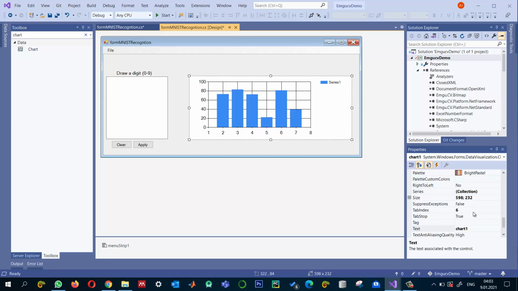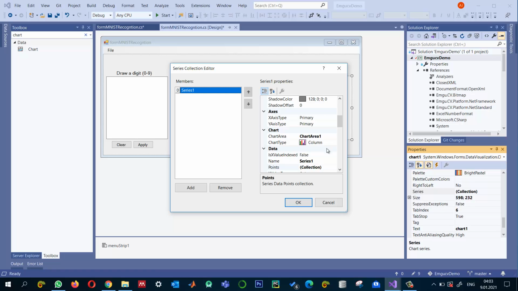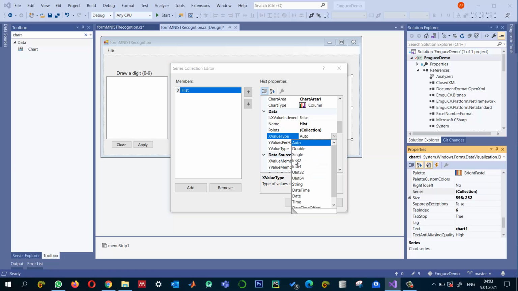For the series that I want to show, let me call it hist, or maybe we can change it from there, and x value types will be integers and y value types will be double.